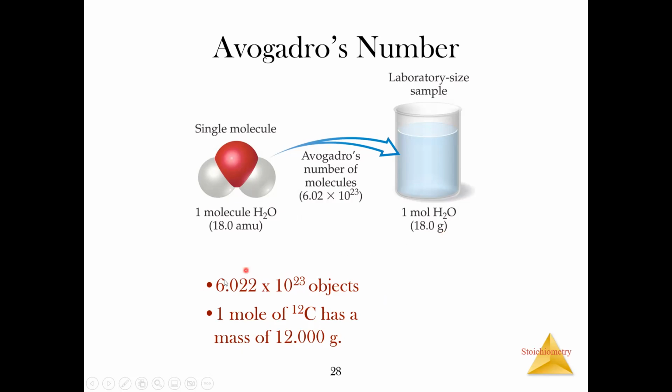And the way they determined this number, Avogadro's number, was calculated based on however many atoms of carbon-12 would be in 12 grams. And then this number refers to 1 mole of anything. So if I had a dozen donuts, I'd have 12 donuts. If I had 1 mole of donuts, I would have 6.02 times 10 to the 23rd.